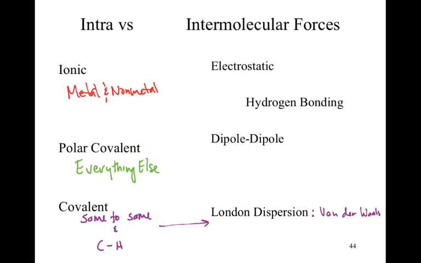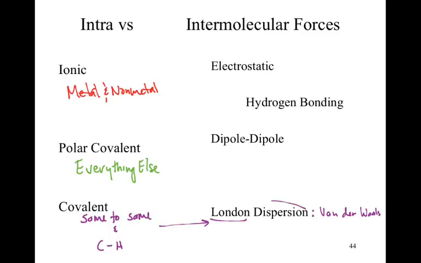Okay? And this is kind of interesting. The other ones pick up actual sort of real names, and this one picks up a scientist's name, because we thought that interaction was so infinitely tiny, there's no reason for it to exist, that we called it zero. Van der Waals came along and said, no, you're wrong. It actually has some importance. Because it has that importance, we decided to tie his name to it, and I have no idea where the London comes from. Let's just say he was in London when he put it together.